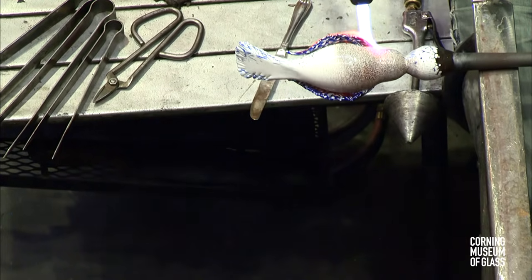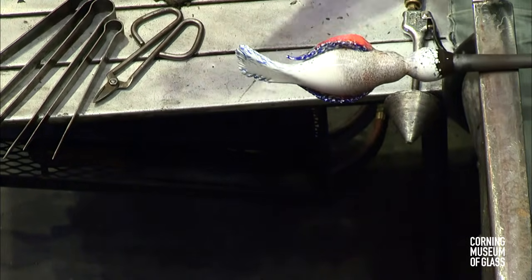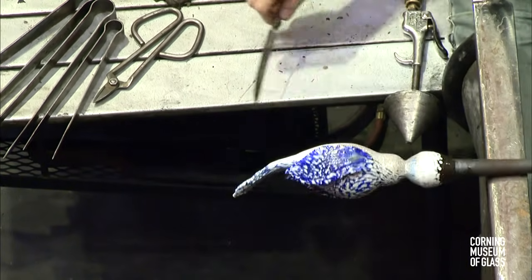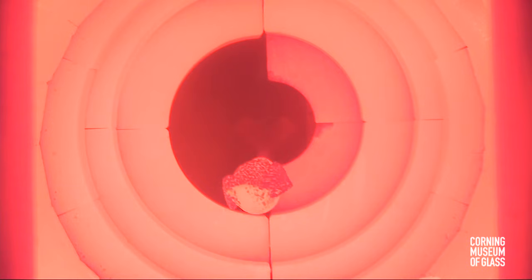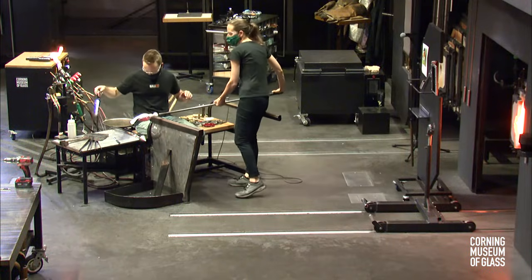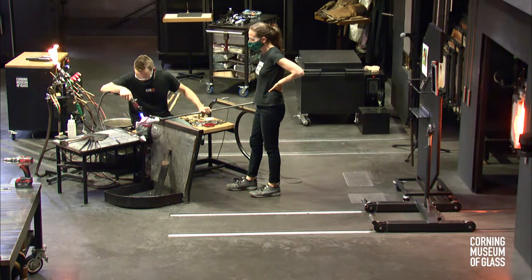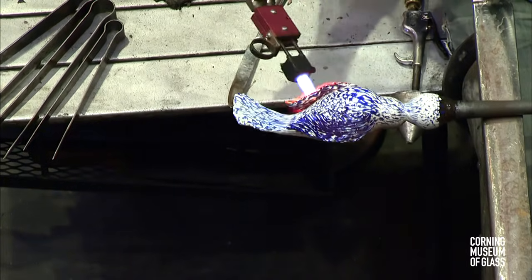The nice thin blade doesn't cool the glass as much as a thicker one. We have a tool called a taglio, and you wouldn't find one of these in your kitchen at home unless you'd find like a spatula or something. But this is a big thick tool for sculpting big glass. So if you had a big thick piece of glass, you could kind of carve into the glass with this. And if you carved into big thick glass with a butter knife, sometimes the butter knife would become hot and then it would want to stick to the glass. And so you would need a thicker paddle for shaping thicker work.